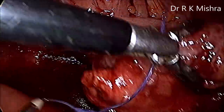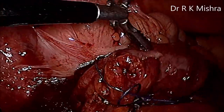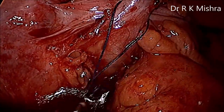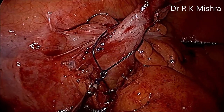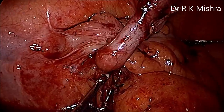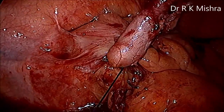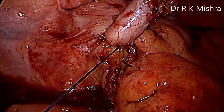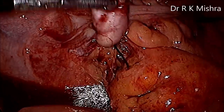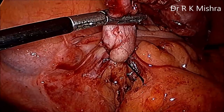The tip of the knot pusher should be brought to the base, and virtually you should try to ligate the base near the cecum, and automatically it will go to the junction. So it is going, and you just pull with a little traction down and ligate it, so a nice dumbbell is formed. And this one knot is more than sufficient, and you can apply it very nicely and then cut with the scissors. After that, you can cut the remaining appendix with the harmonic.